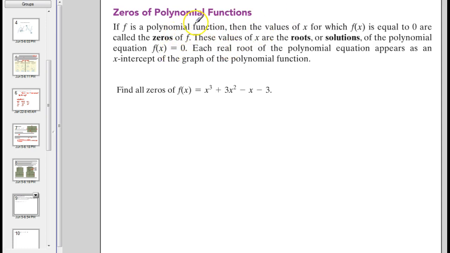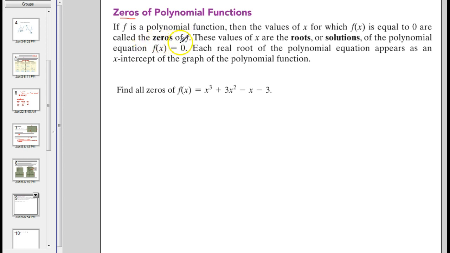All right, 171 class, this is our third part of our notes on section 2.3, and now we're going to talk about zeros of polynomial functions. We talked a little bit about this in the last section, but we didn't really get into great detail about how they're found or really even what they are.